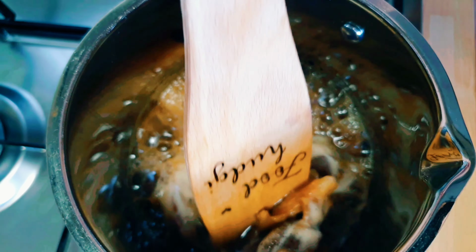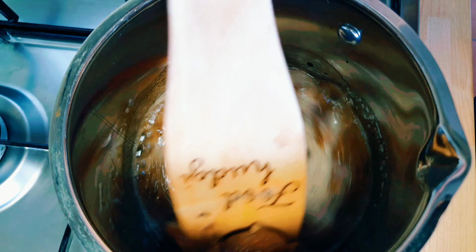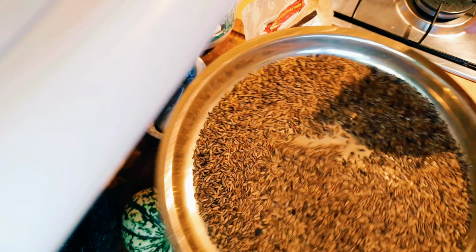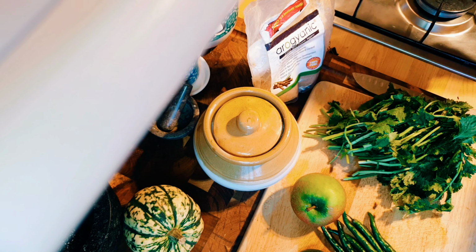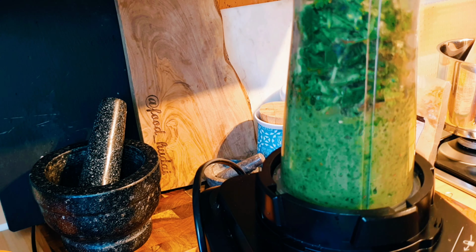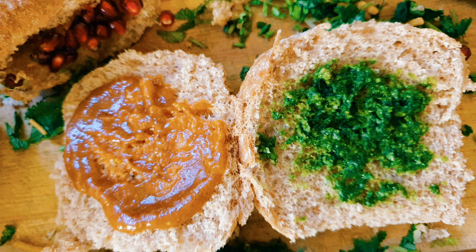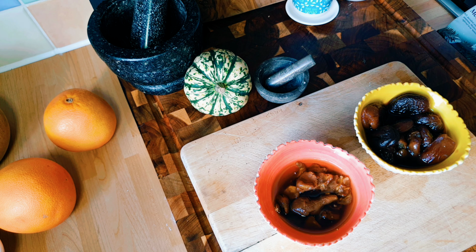Today we're going to make three things, yes, not one but three. We're going to start with date and tamarind chutney with a little twist that's got apricots in it, and it's a sweet and sour one. Next, we're going to make a really quick and simple roasted cumin powder. It's beautiful in many things. And then we're going to make this beautiful spring green coriander chutney. So they say 3 is a magic number, and these chutneys are definitely magical. They're a staple in most households, used in many things among chaats.